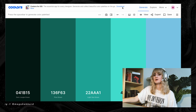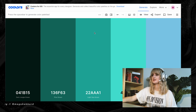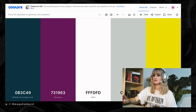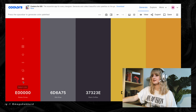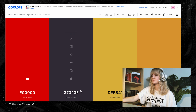So I use an app called Coolors. You can visit their website at coolors.co, which I will link in my description for anyone who's interested. They just have a really nice interface helping you find complementary colors. I'm literally just hitting my space bar and it's generating all these cool palettes, but I already have some colors in mind and I want to keep the palette pretty limited. I'm gonna break it down to, I think, 4 colors.